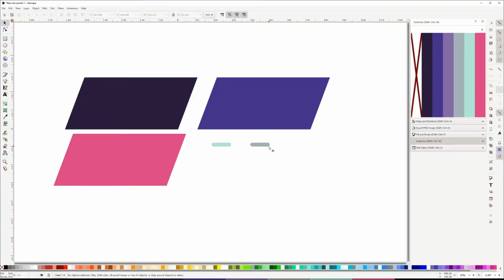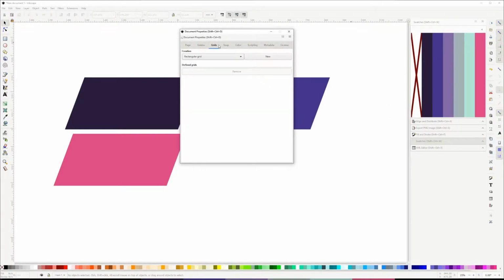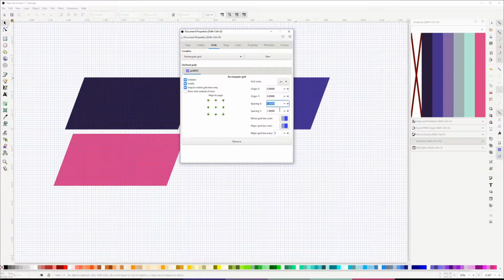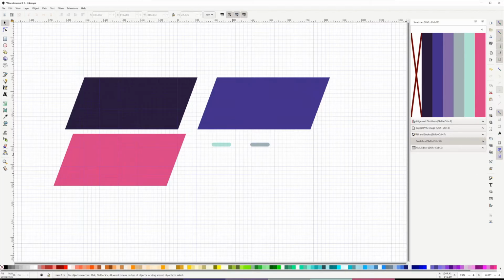Once we have our pill shapes figured out here, we're going to create a couple of them in a cluster so that we can move them as one piece across our screen during our transition. To do this, we're going to turn on the grid document property. Go to File and Document Properties. Click on Grids. Click New Rectangle Grid. For spacing Y and X, set 80 pixels. Close the Documents Properties menu. And make sure that on the right side, you have Snap to Grids enabled. This is going to allow us to snap these shapes to the grid, which will make it a lot easier to make sure that they're spaced appropriately.